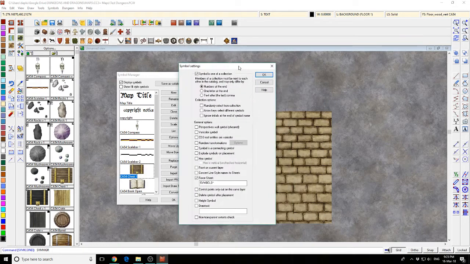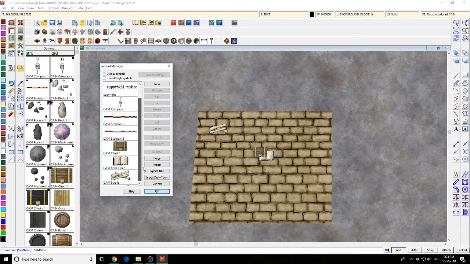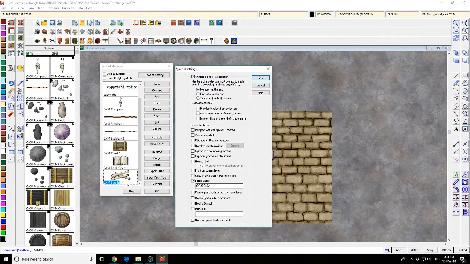There we go. Let's just do that again, because obviously I was in the right place, but there are two different places you can do this. We're going to symbols, then symbol manager, and this is a list of all the symbols in our map. We're going to look at these scrolls. We click on it and go to options. We can see here that it's got the four sheet ticked and it's got symbols. But then at the end, it's got this little asterisk. The asterisk is the most important piece. It's basically a wild card. It's saying, I want you to go on the symbol sheet.